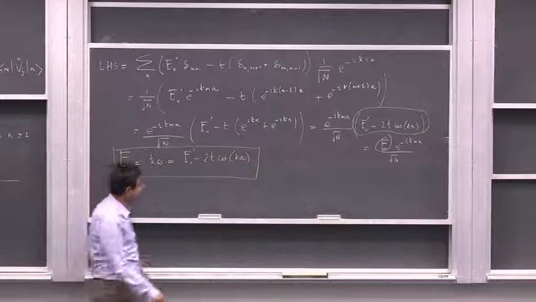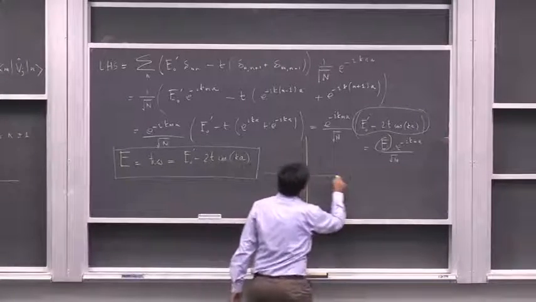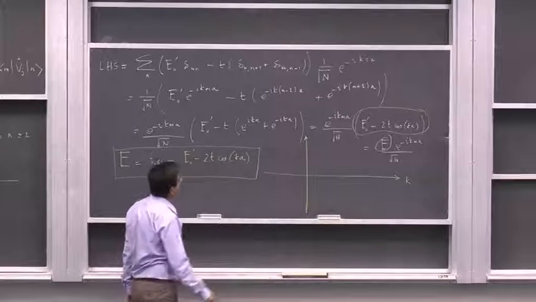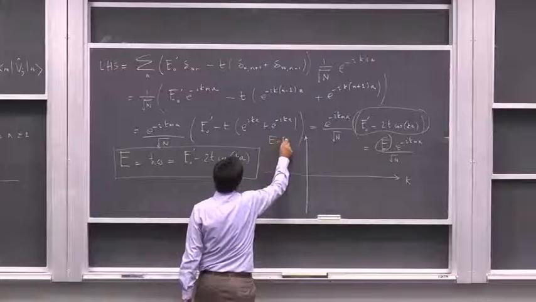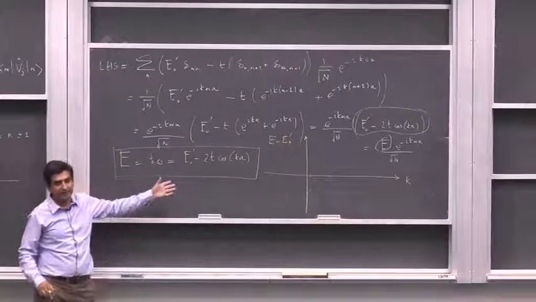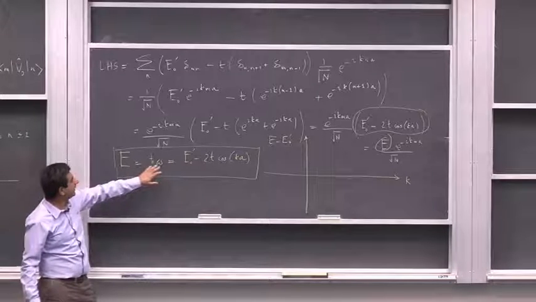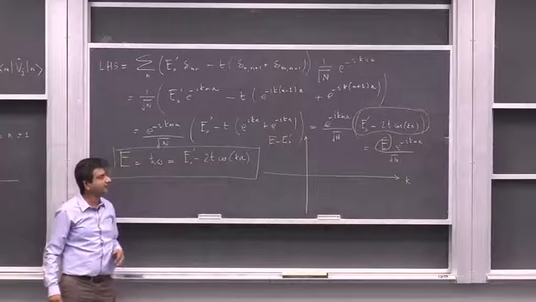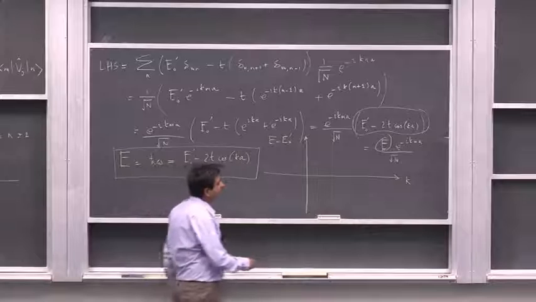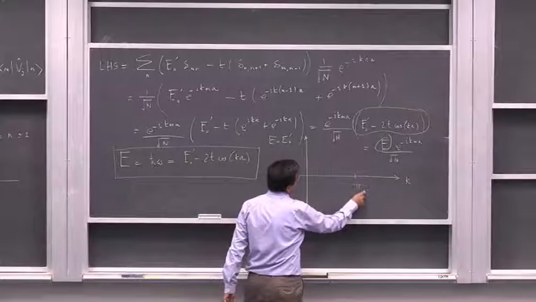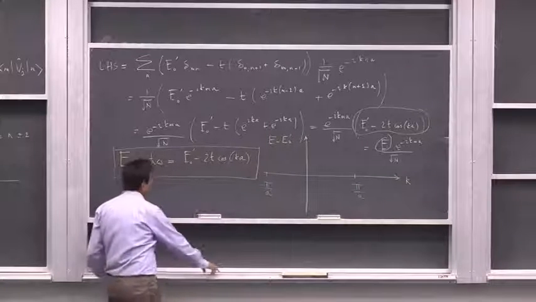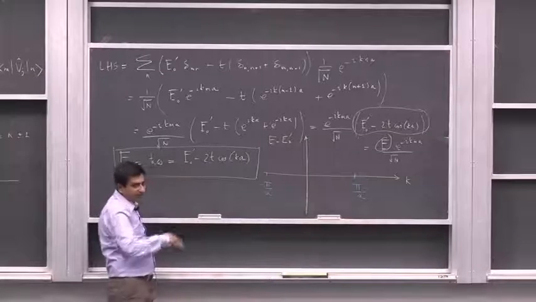I can plot this. This is k. On this axis, I plot E minus E naught prime, which is just a constant of energy, so it doesn't really matter. So I would like to plot E minus E naught prime versus k. I have a cosine of ka function. And when I make these plots, I plot in the first Brillouin zone. This is pi over a, and this is minus pi over a. When I draw this plot, I get a cosine function which is inverted. I get this.